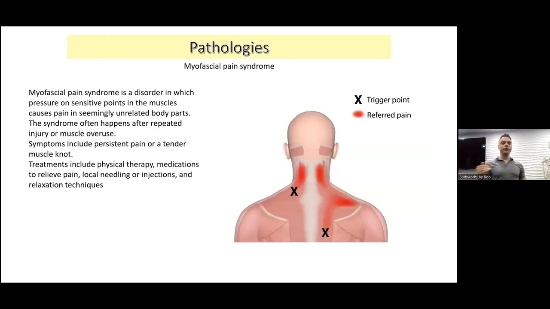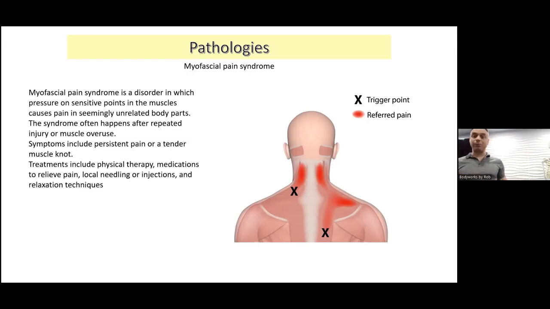Myofascial pain syndrome, almost the same as fibromyalgia, but we have clear definitions of why it's there. So typically this is overuse of muscles, right? That typically leads to trigger points in the area, or just general soreness in the area, right? And tender muscles in general. So massage and myofascial pain syndrome go hand in hand. It's pretty much the number one treatment for myofascial pain syndrome. I mean, as you might see it listed there, there's dry needling, injections and stuff like that, but whatever.